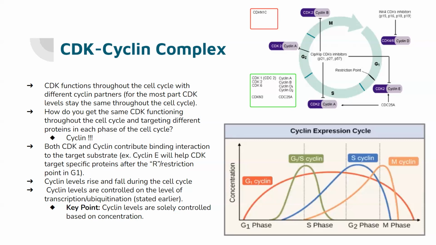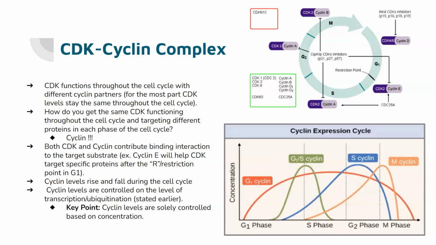Maybe Laura will ask, if levels of CDK expression are low, explain how different functions could be performed by the same poor CDKs that are overworked or something like that. And that's how you're able to say that because of the different existing types of cyclin, you're able to get one single CDK and have it perform multiple different functions.